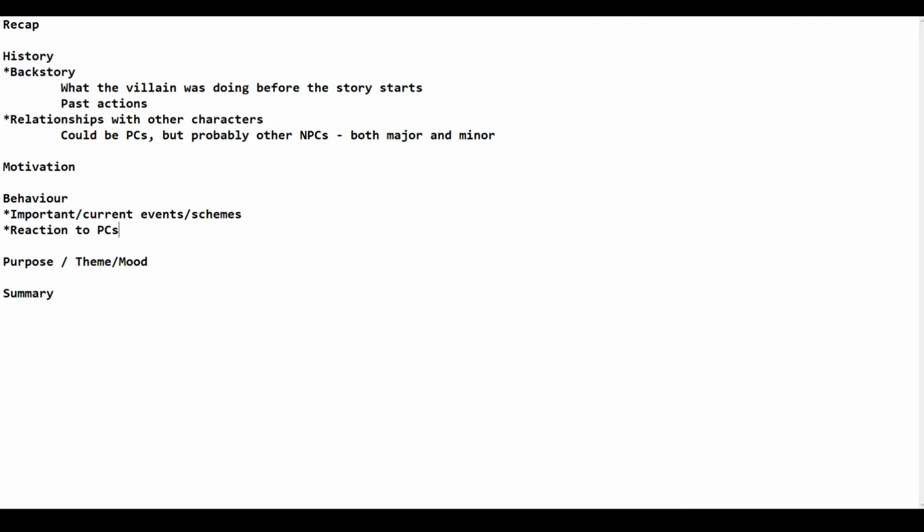Yeah. So past actions being major important events in their history, ways that they've reacted to them, that kind of thing. Things that can be logically extended to their behavior in terms of the campaign plot, overall plot, or overall storyline of that villain. But not necessarily identical, because as PCs develop, so do villains. Again, nothing's fixed in stone until you say it, which is kind of my creed when I GM.